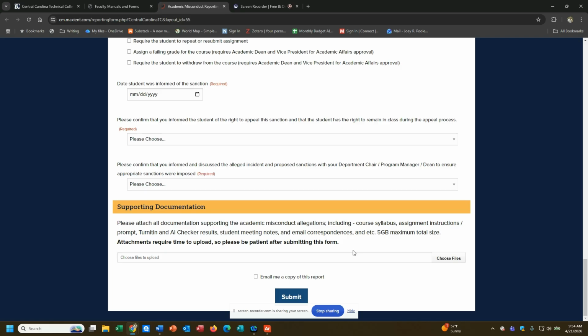You might also look into uploading things like videos, or if the videos are too large to be handled here, screenshots from Respondus, the paper itself, if it was a plagiarism or an AI related thing, anything that you think might help you in your case supporting here, you can upload those files here. If it goes over this 5 gig maximum, you can make note of that elsewhere, and then you can email it to me and I'll hold it for you. I would always click email me a copy of this report, and that keeps you in the loop with anything that happens afterwards.